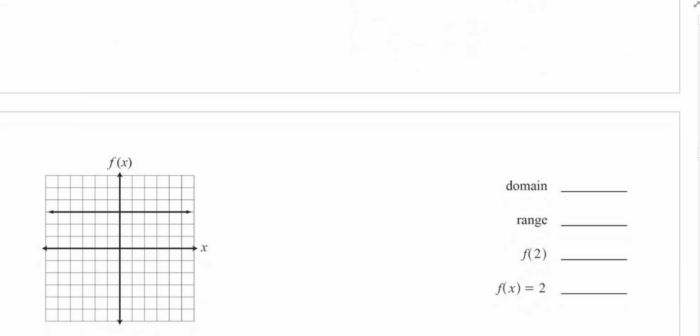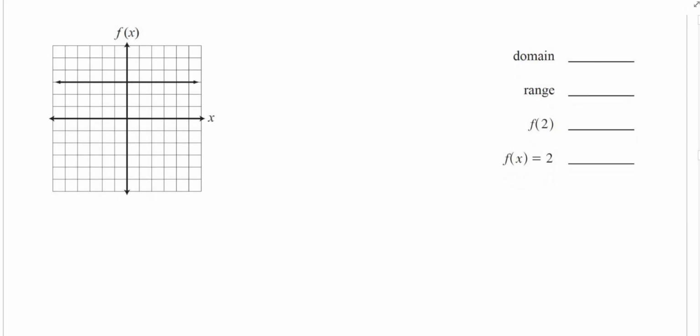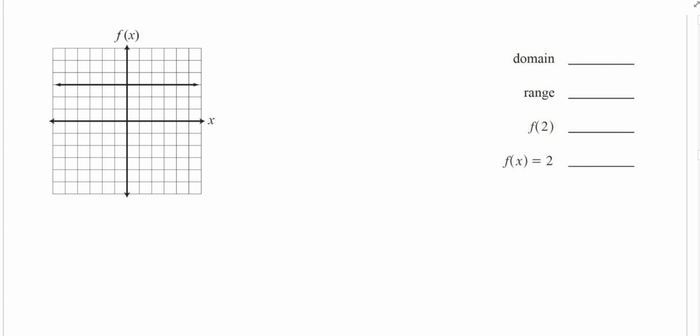And for the final question on this homework, sorry, I have a few more here. I have 2 more questions to go on this homework video guide here. I'm given a horizontal line here. And since this goes forever left and forever right, the domain for this problem is all real numbers, right? So I'll say all real numbers here. So it's every single number possible. And what's the range now? Well, what's the height of this graph? Well, the height of this graph is +3, right? So I don't go higher or lower than 3, so my range is just simply 3.